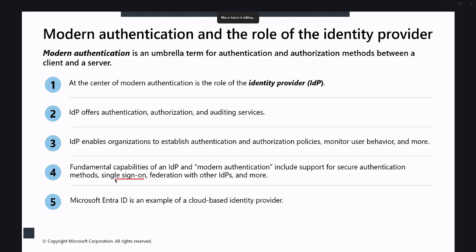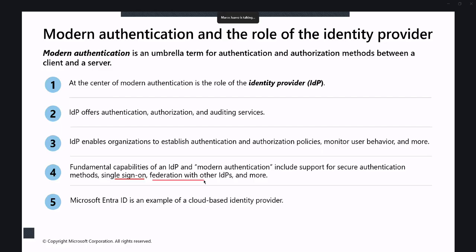For example, single sign-on, the fact that you can use your password only once, you don't have to expose it over and over to access multiple applications. Federation, like I said about my previous job, that organization loved to purchase small organizations. Now think about managing all the identities that we had there. Federation was very useful because we were providing the same access.